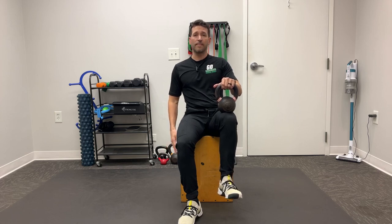So what I'm going to have him do is find a surface that is a little bit higher up than that deep squat position. We're going to take a kettlebell and put that at the end of the knee, or right on top of the knee here, and then I'm going to just have him lift up and hold. Okay, so we're going to try to hold this position for about 30, maybe even 45 seconds if we can. You'll start to feel that shake, okay, and then we're going to come back down. So that's the first line of defense. Those are going to be our isometrics to try to get that area calmed down.